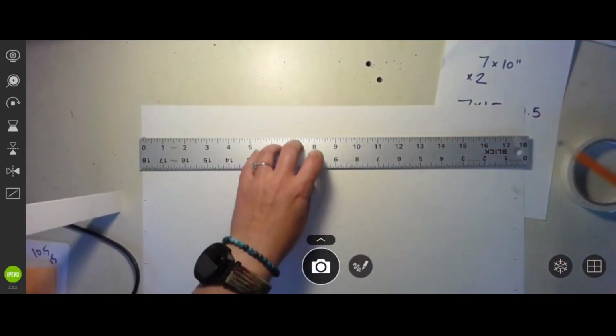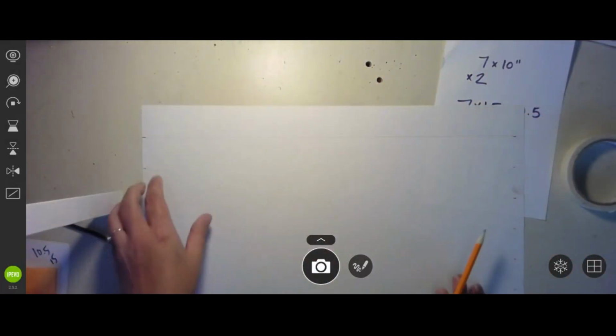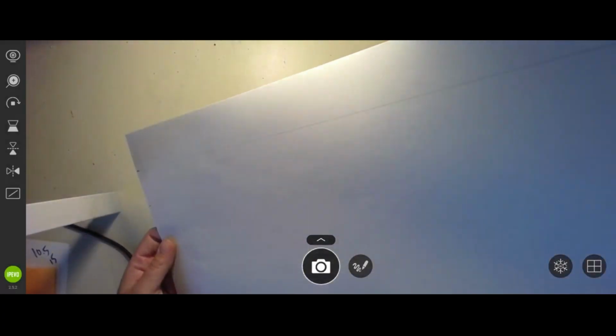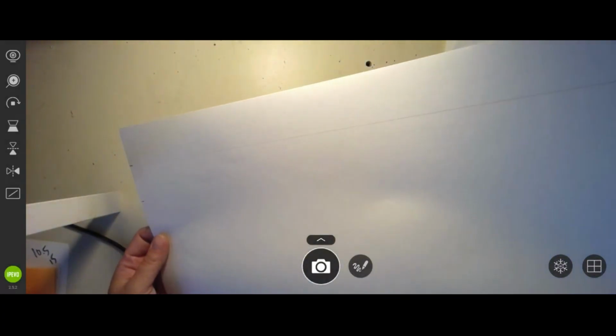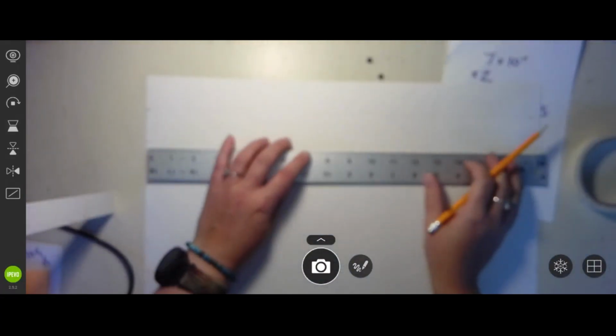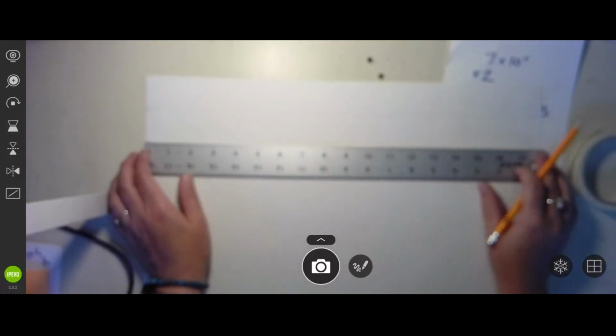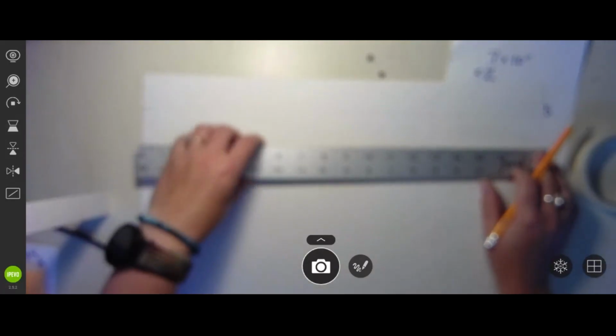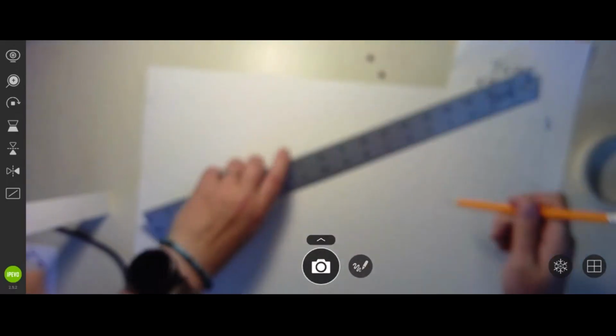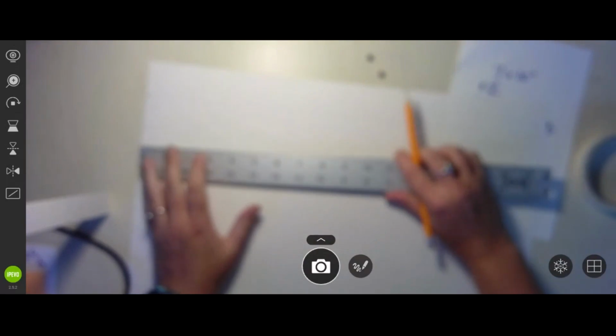I'm going to go a little darker just for the sake of this video. You might not even be able to see it then, but that's the line, and it's probably even lighter than that. You want to be able to see it, but you also want to be able to erase it. So we're lining up those little tick marks as best as we can. You don't want to just measure one side and start doing lines like this, because you're going to have wonky lines going up and down. It's going to be really confusing, and it'll totally defeat the purpose of this assignment. You don't want to defeat the purpose.